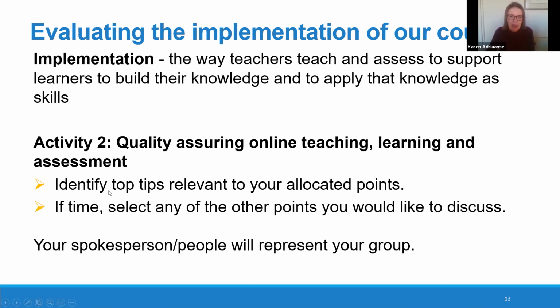There are 11 points, and the aim was that they went into breakout rooms and they were allocated a few points each to each group, and they had to identify some top tips for addressing some of those issues. And again, I asked them to have a spokesperson, so they might have one person for each one. So that's what the job was, to identify top tips for the points. And we should be able to go through most of those points now. And again, I've got some notes of some of the things that the people said. So I've got my own handout. So I will now share that with you.